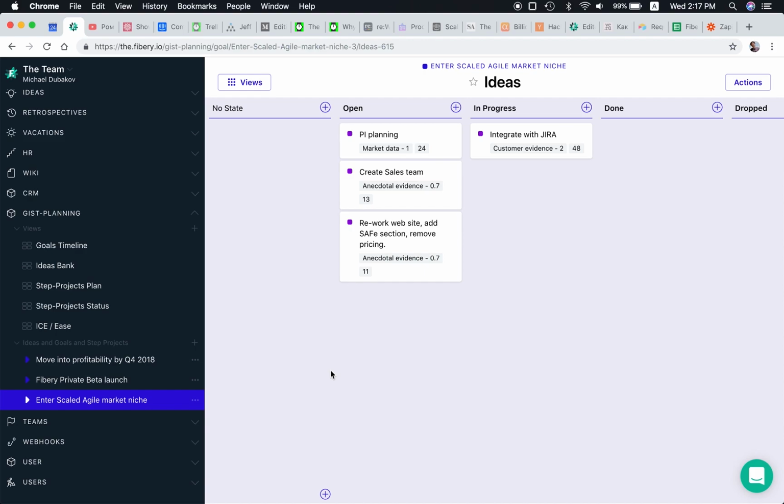You can run your stories using Scrum, using Kanban, assign to teams, assign to individual users, it doesn't matter, and control the high-level scope here. Further, for example, you may run multiple products, and maybe you want to separate your goals by product, so it's also possible inside Fibery.